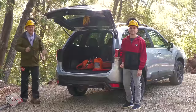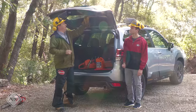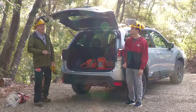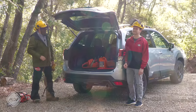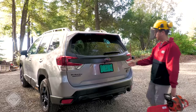I guess it's time to find out what that last windstorm did to our off-road trail. Two things that I noticed back here. This is a really practical cargo hook. I was really questioning why you'd want to hook on the hatch when the hatch is up, but you can hang things like gloves right there. Now, the hatch is a little bit low for people that are wearing a helmet. That is a little bit low there. Time to get out on the trail, as they say. See you down there.